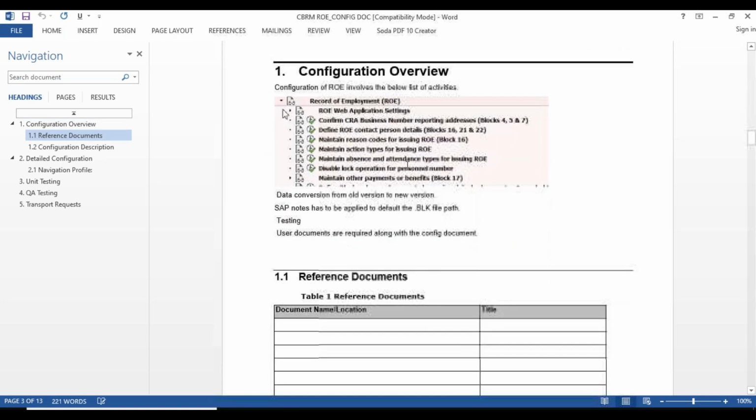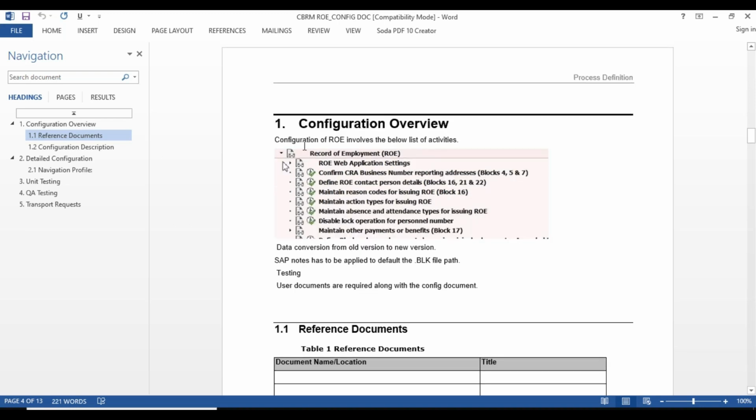This document covers a little bit about the configuration area of ROE Web.